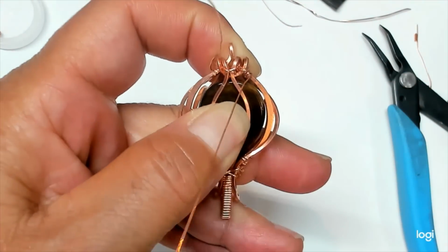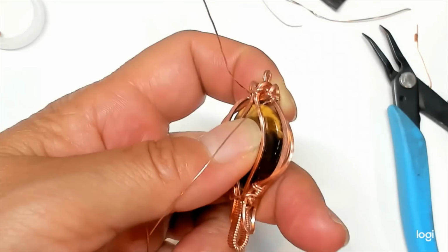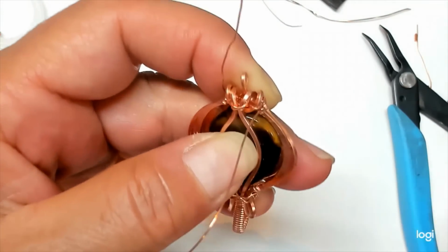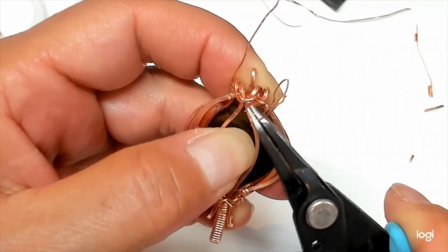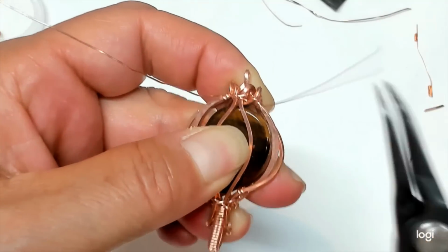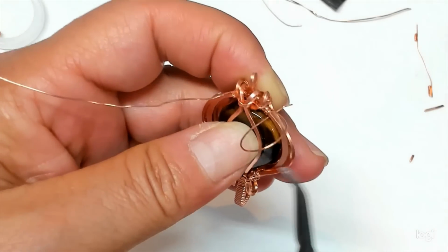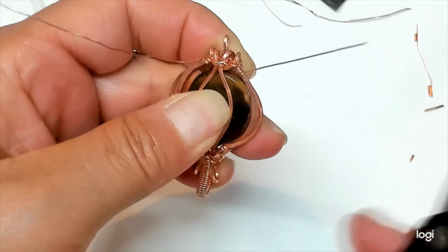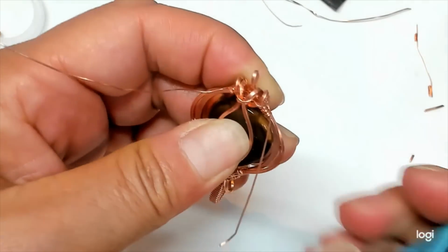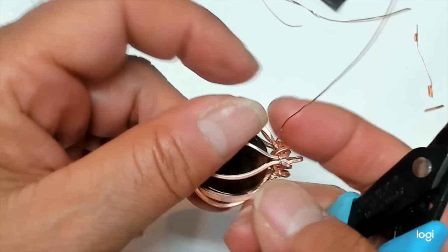I'm going to cut this a little bit shorter. Don't need all that. So you just find a nice spot to tie off. And right here, right where you put the half round is actually a great spot. So get it nice and tight, but not so tight that you pull the wire out of the bead. Make 2 or 3 wraps. Nice and neat. Check your bead, looks good.